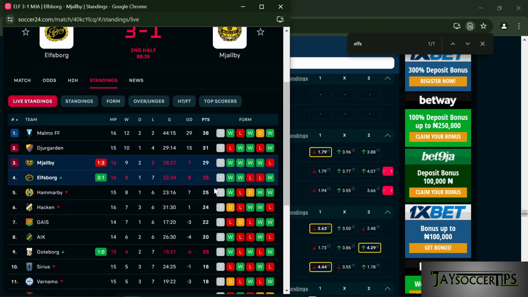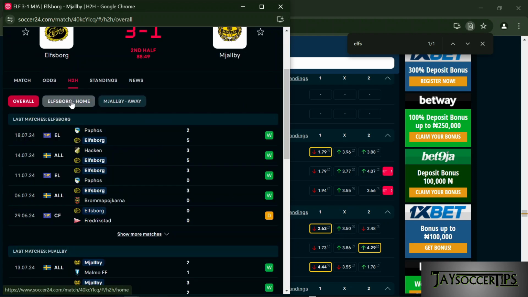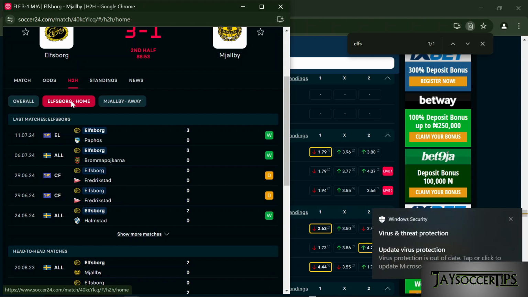You don't really consider the table standings because anybody can actually win. The table standings just tells you the past, what they've done in the past. That is why I recommend using odds in making predictions. So make sure you are using match odds in making predictions and make sure you are following the steps I've given you if you want to make use of analysis when making predictions.